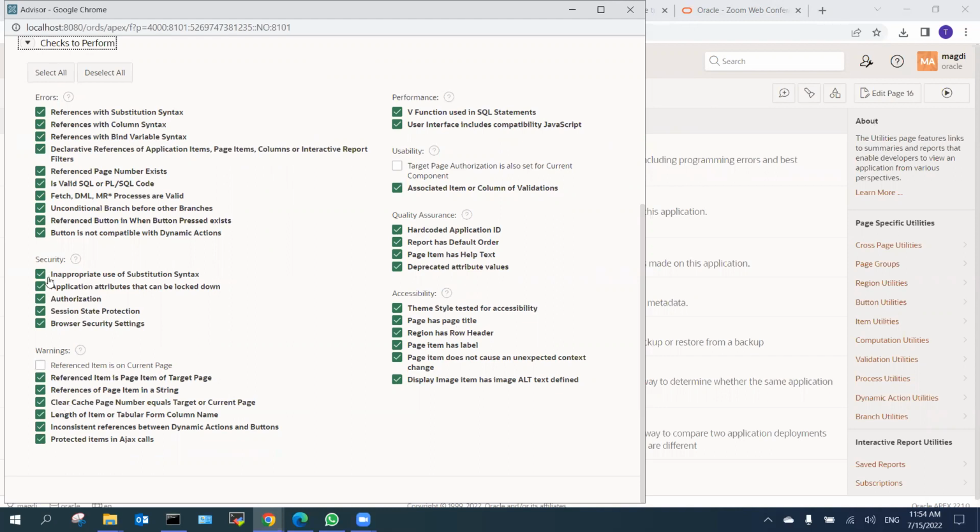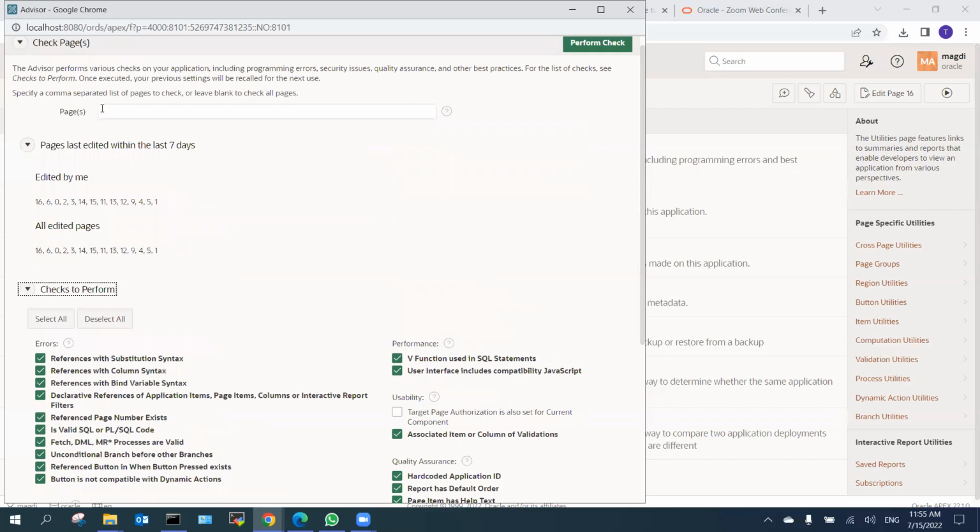You can advise by sections like the error section, security section, warning section, performance, usability, quality assurance, and accessibility.